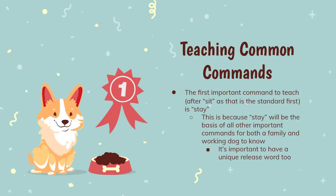So, teaching common commands. The first important command to teach after sit is stay. This is because stay is the basis of all the other important commands for both a family and working dog to know.